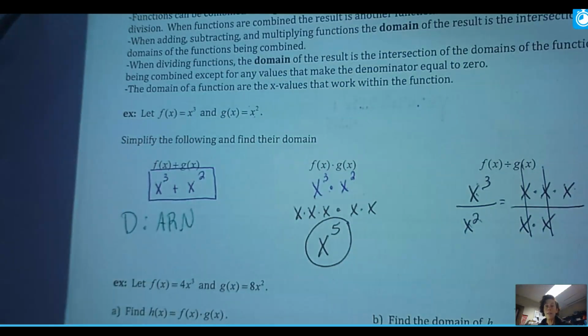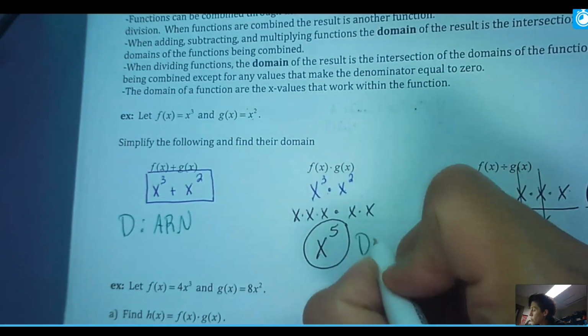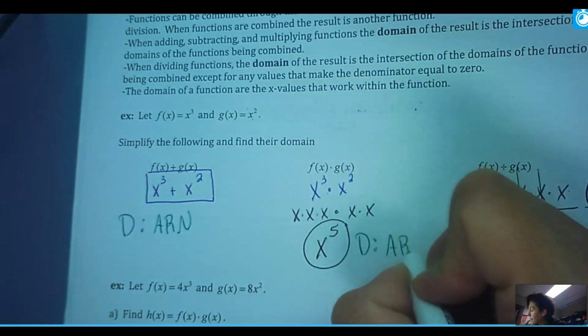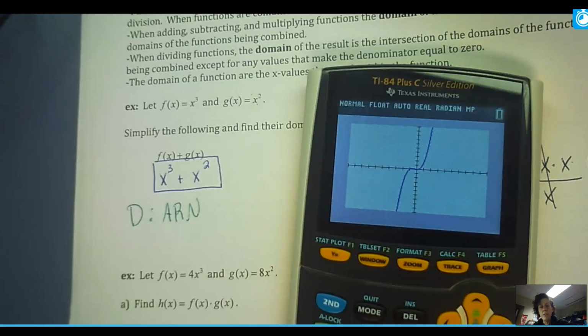And if you graphed it, you would see that as well. If you graphed x cubed plus x squared, you would see that the x's keep going left and right. You would see that we could put those infinity signs. The same with x to the 5th. No problem, no domain issue. I can make this all real numbers. All right, so I paused the video and I'm just going to point this out to you.